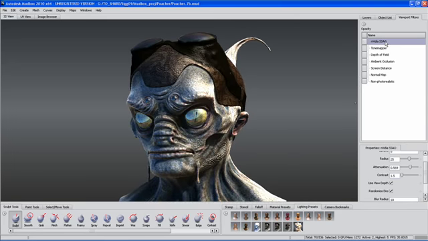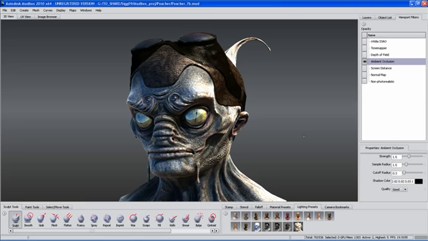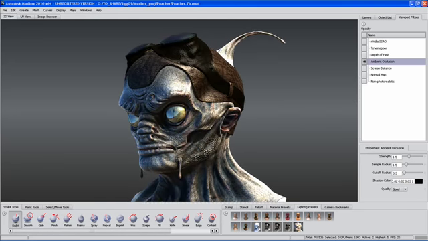Also, with the standard ambient occlusion that existed in Mudbox 2009, we've added a couple of interesting things. We now have a cutoff radius in here. Let's put this up to best in our viewport. The cutoff radius is going to allow us to get a feel for a cavity map type of thing. If we just use this ambient occlusion, I'm going to build up a general overall ambient occlusion on our character, a big broad area here. Maybe bring down the strength a little bit.